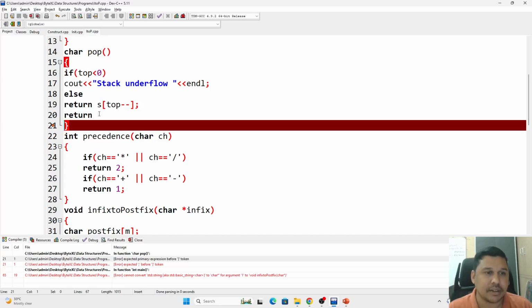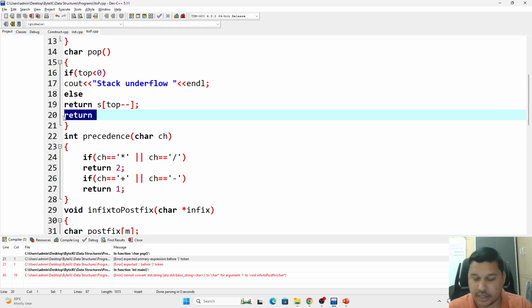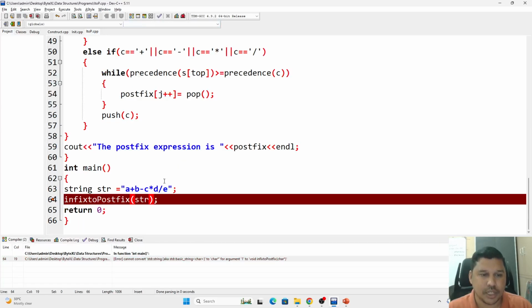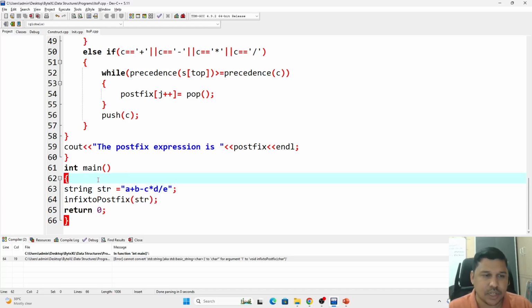Let me see this output. Something is missing here. Oh, this additional return is there. Let me execute. Yeah, cannot convert this to string, since I am sending it there. Okay, let us take that using cin.